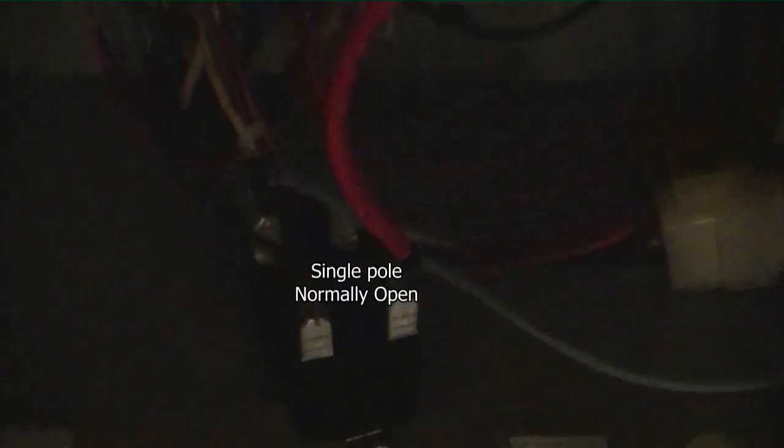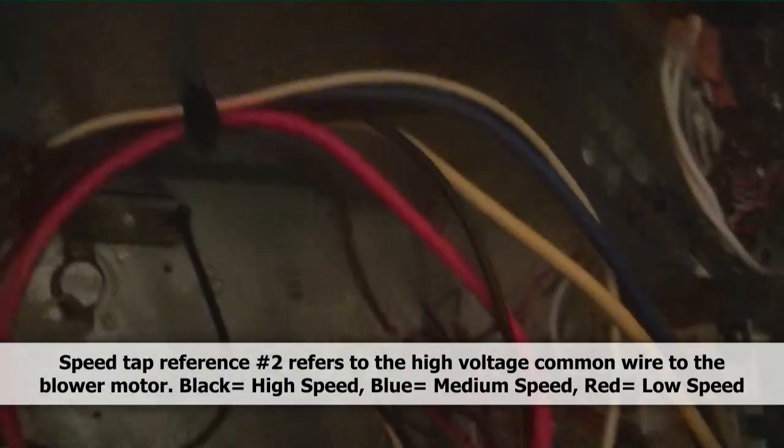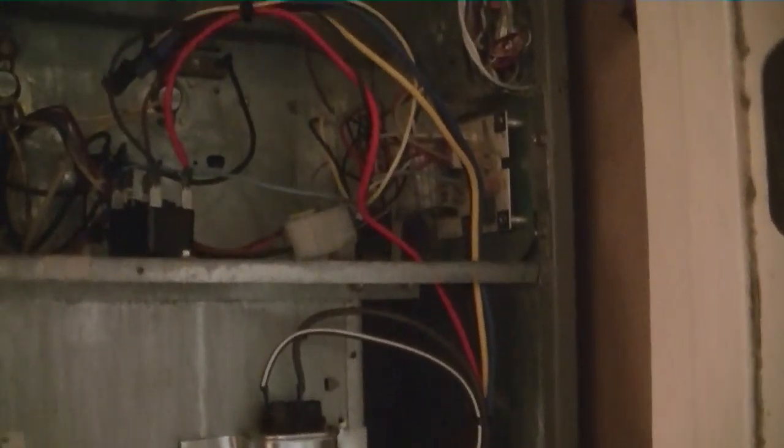All right, we have our motor mounted in place. I've already checked it out — had to switch it down to low speed to get the proper airflow, because high speed was blowing the grills off the ceiling almost. There's our capacitor mounted to the outside with my custom bracket using a metal hanging strap. I have a single pole, normally open relay on top. I took the same speed tap that went to the X13 motor and used that as the hot for that relay, and the common comes off the transformer at 24 volts. We just break our speed tap wire through that relay, and the common — which is yellow — passes directly to the motor off the transformer. Everything works well and even utilizes the same circuitry and circuit boards that were already here.